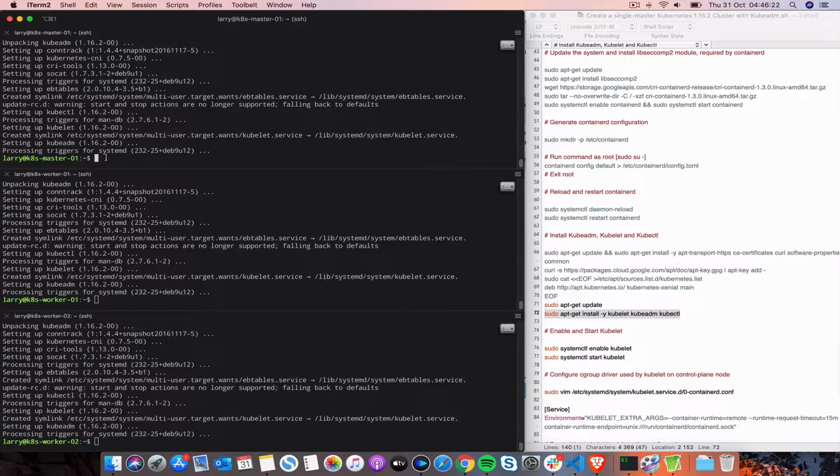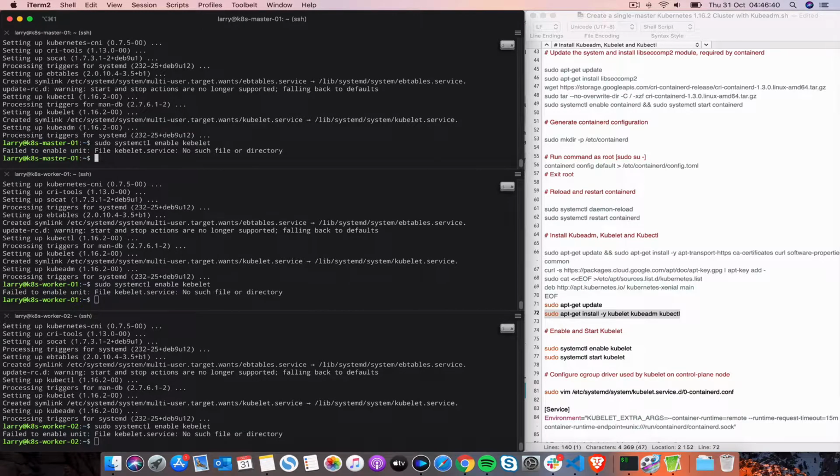And then we're going to enable kubelet. sudo systemctl enable kubelet.